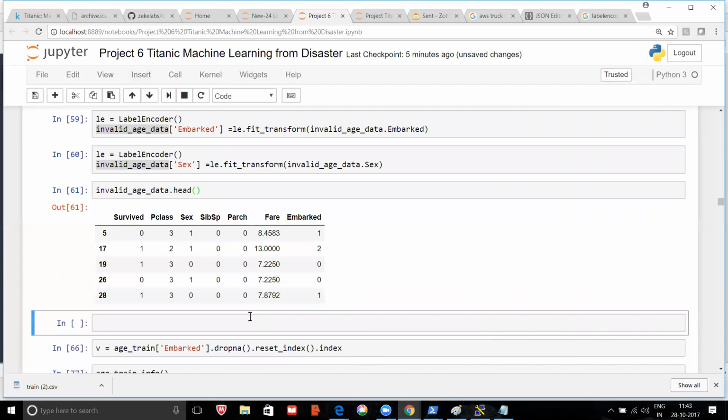Network issue. Anyway, now let's see. Okay, we have this data.